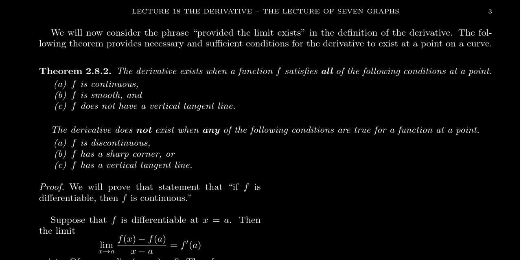Another concern we have to look out for is: is the function smooth? Let me show you in contrast what a sharp corner is. Maybe we have some type of corner or cusp on our graph — when you touch it, ouch, it's like a porcupine quill. The issue here is that even though the function is continuous — I drew this with one continuous stroke — the derivative still doesn't exist, because the approach from the left gives you one tangent line and the approach from the right gives you a different tangent line with a different slope. If your graph has a sharp corner, even though it's continuous at that point, the derivative will have a jump discontinuity at that point.